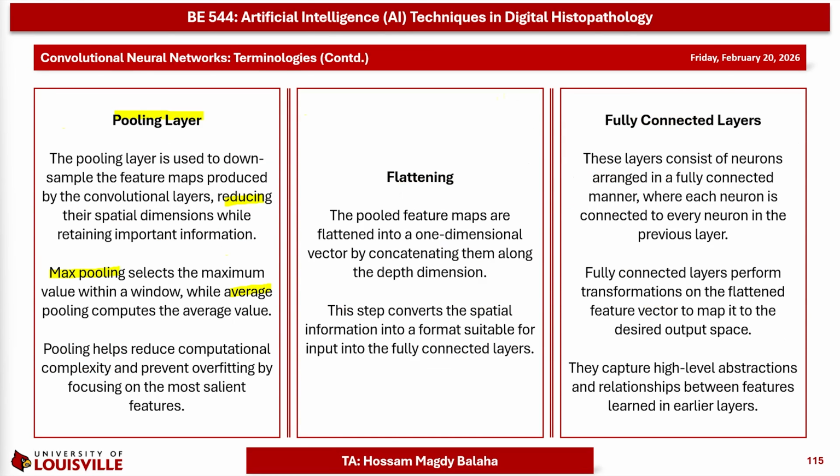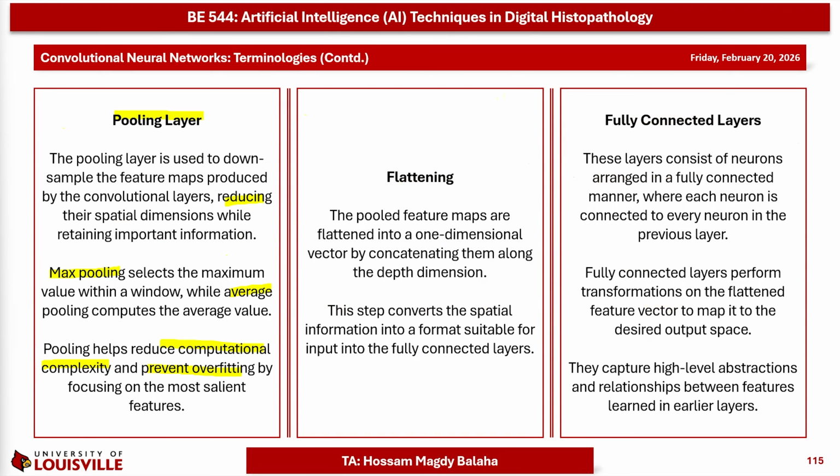There is also a beneficial point behind the pooling layer, which is preventing overfitting and reducing the computational complexity. Assume that we are dealing with the same dimensions in each layer, 512 by 512. Then the complexity of the overall system or network will be higher compared to downsampling or minimizing the dimensions during the layers. So the idea is simple.